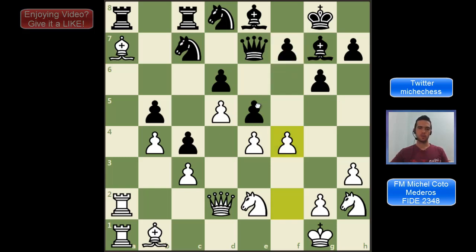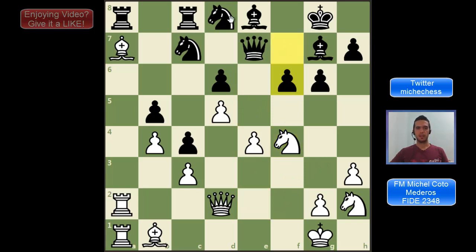Actually, there is this line with e takes f4, knight takes f4, and f6, planning knight f7 and knight e5. That could be interesting. Notice when black plays f6 to clear this square, they are also blocking the bishop on the great diagonal. The game could continue like knight f3, trying to get d4, as we mentioned before, and white is a little better, but probably this was a good way to continue in that position just by trading here.